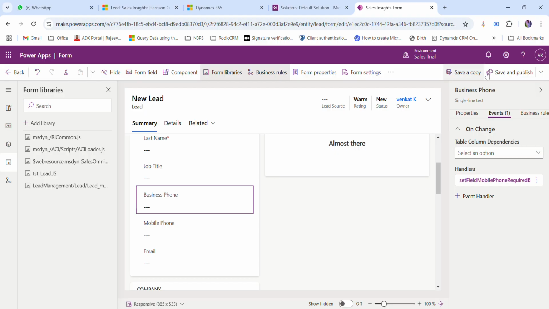Okay, now once we have made all these changes, just save and publish so that it will be reflected. For publishing it will take some time. Let it publish.